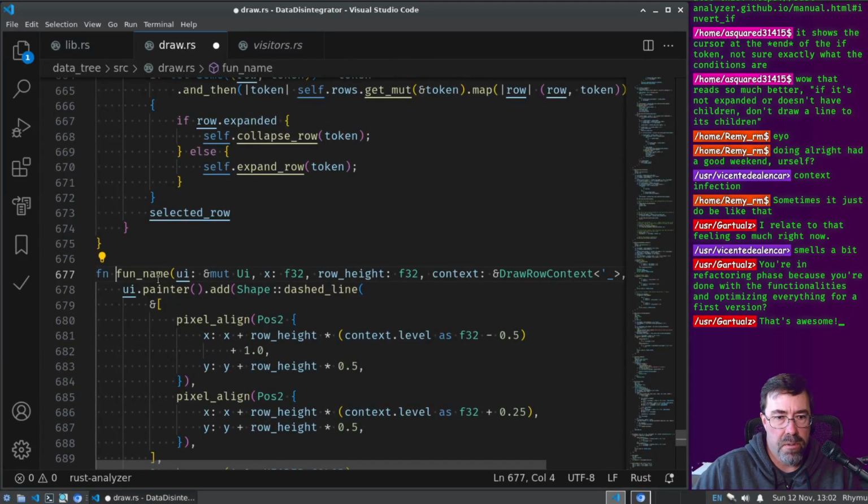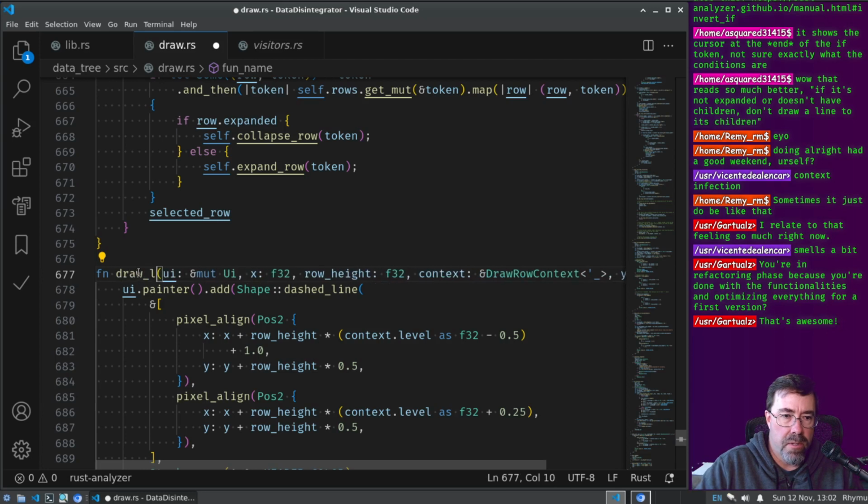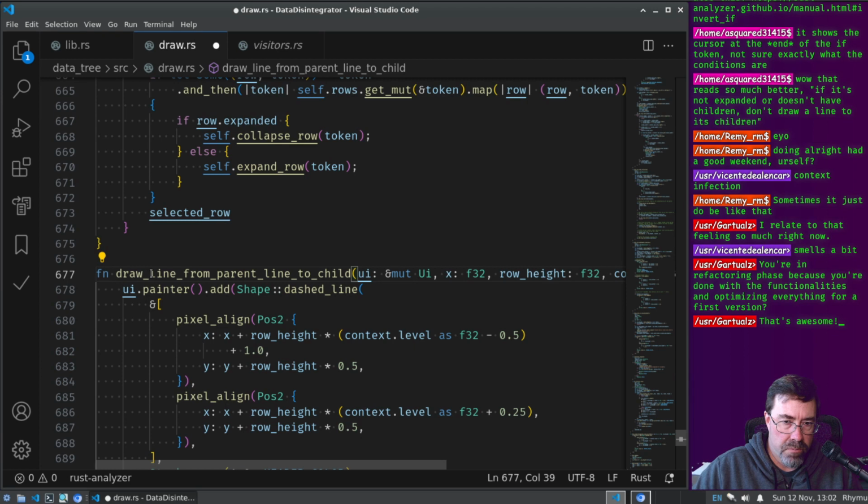Function draw line from parent, from parent line to child. How about complete line from parent to child?